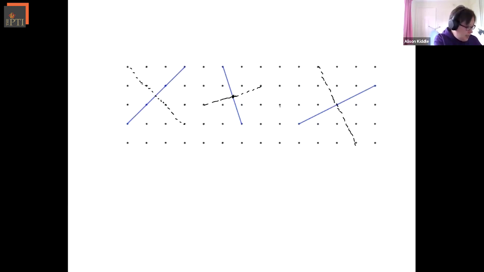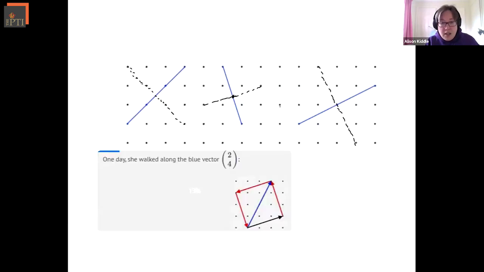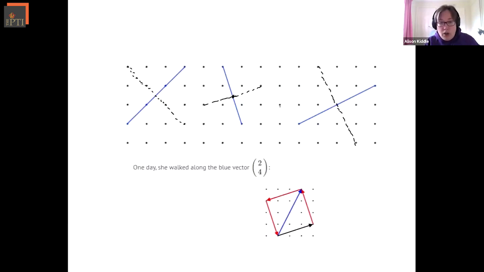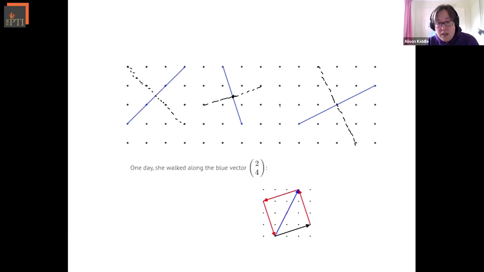And so I'm just going to take a quick screen grab to show you what the same mathematics looks like in the problem vector journeys. So this is Alison's walk across a square park using the blue vector 2, 4, and then the black and the 3 red vectors are the vectors being the boundary of the park.